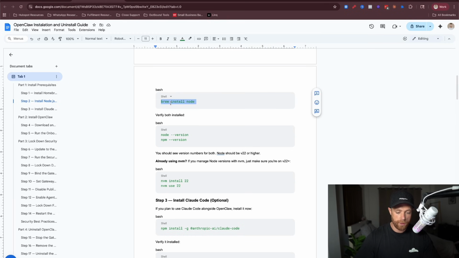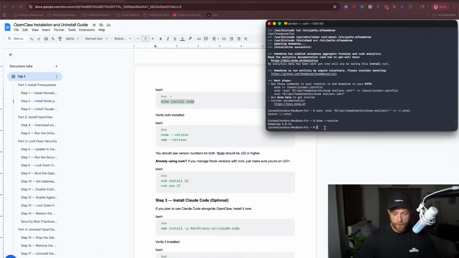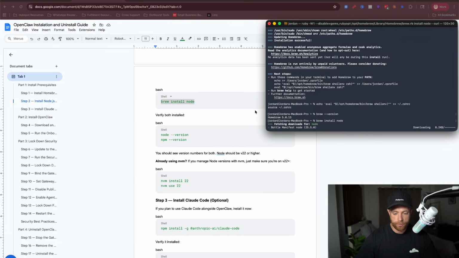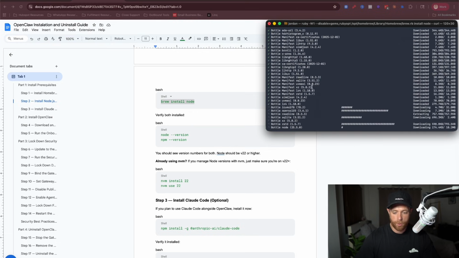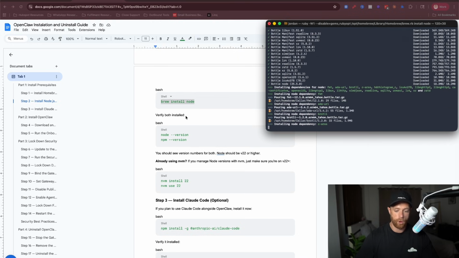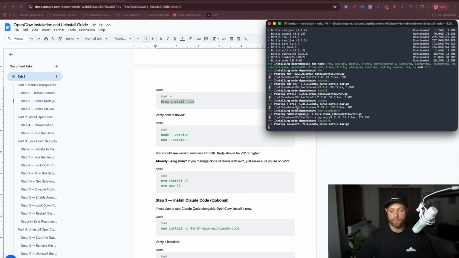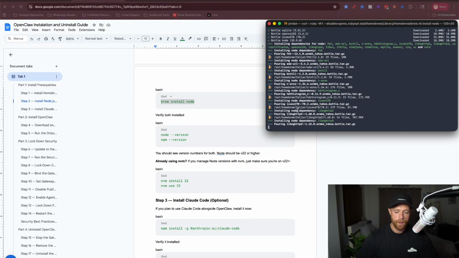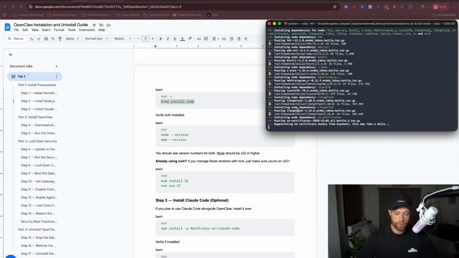Next up is to install the node right here. Copy this and we are going to paste that in there. So you can see fetching downloads, boom, it's going to install a bunch of things for us and make sure we have access to all of this. Now we want to verify that both things are installed. So wait for this to finish. And as soon as this is finished, we are going to check the version of Node and npm. So let's give it a moment here.